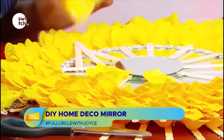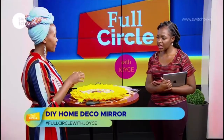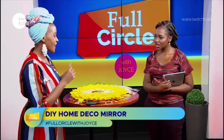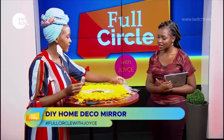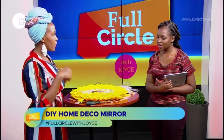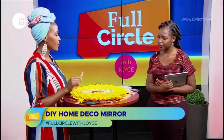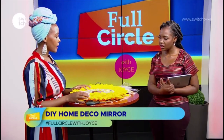Exactly. Have people ever made square ones? Sure, you can make any type of shape you want. If you have an oval mirror or a square mirror, as long as you have the craft sticks, you can always shape it to the shape you want.